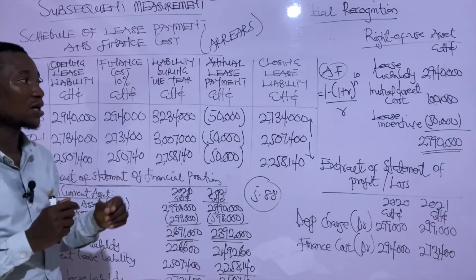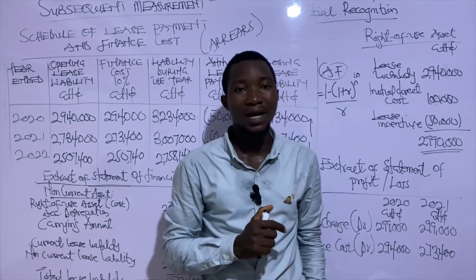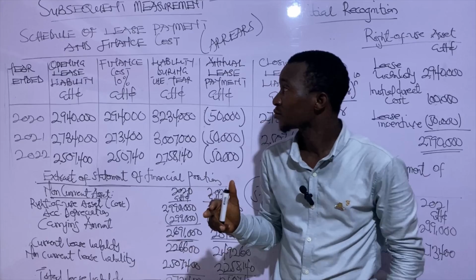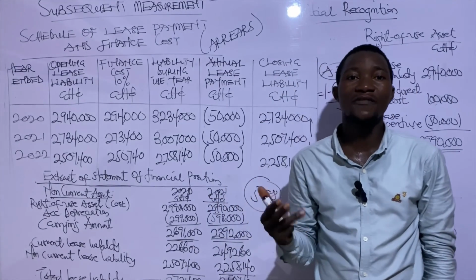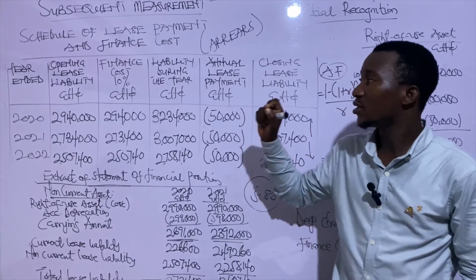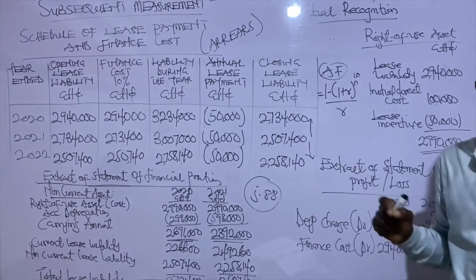So this is the formula I want you to know. You may see a question where you need to apply it. So this is the end of the concept of annuity, on how lease transactions will be recorded in the financial statements of a dealer lessee and how the finance cost will have an impact on the financial statements.